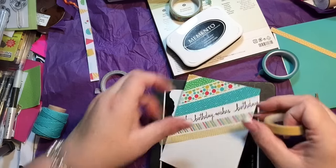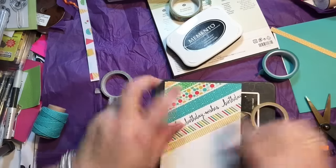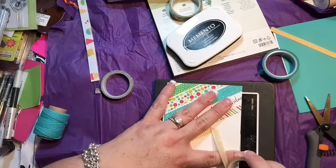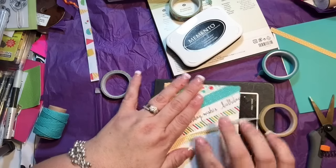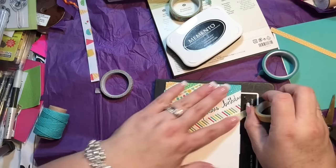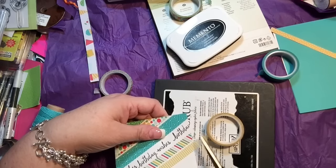So let's see if this is straight. Gosh, I'm really getting good at this. But let's say it wasn't straight. Watch, you could just peel it right off. Oh, it did come up a little bit, but usually you can just peel it right off. How cool is that? I mean, even with it coming up a little bit, you can still cover that baby up. It wasn't bad.